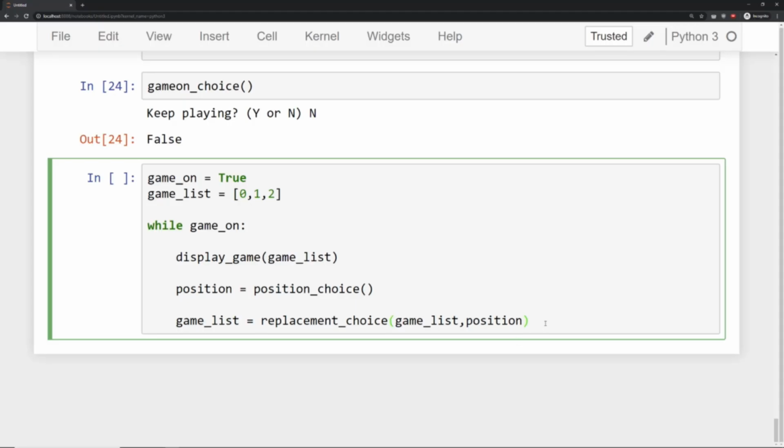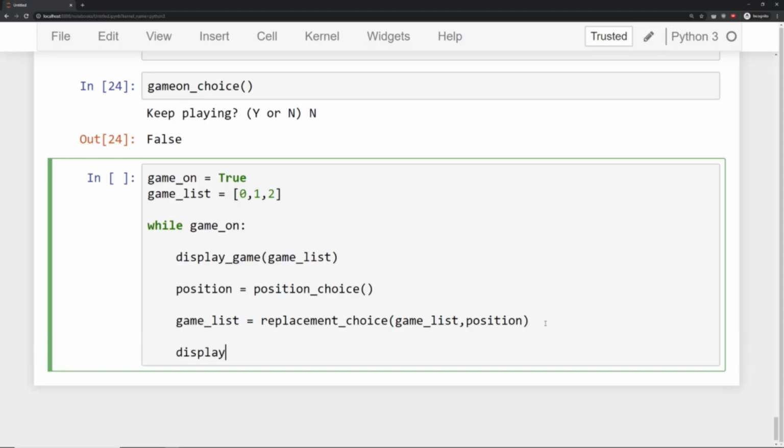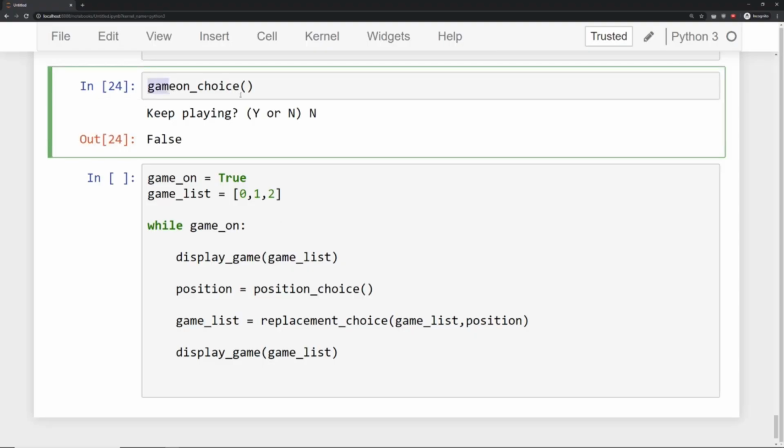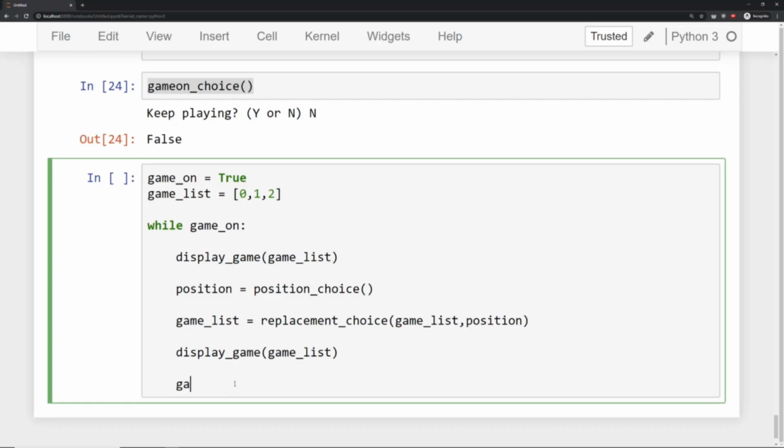And then finally, we will display the game again, essentially displaying that updated game list. And this would just keep going on forever while game is on. So let's give the user a chance to say whether game on should be equal to false or not, which is this game on choice. So we'll say game on is equal to game on choice.